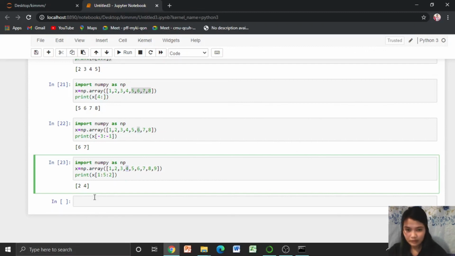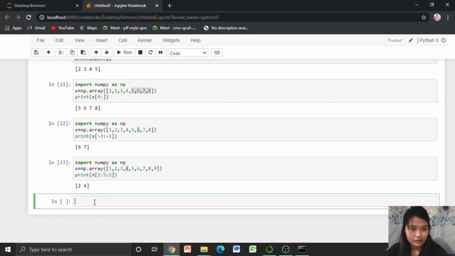So, next naman tayo. Ang next naman natin ay sa view at sa copy naman tayo, no? So, ang view at copy naman natin. So, ang difference ng numpy array copy versus view.